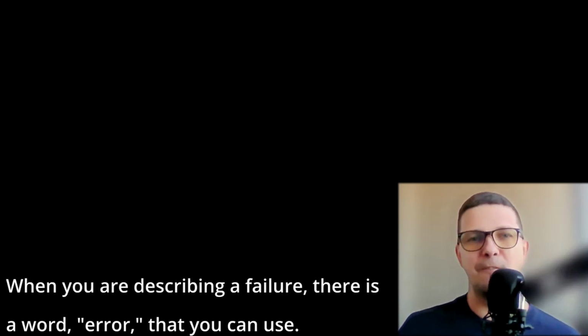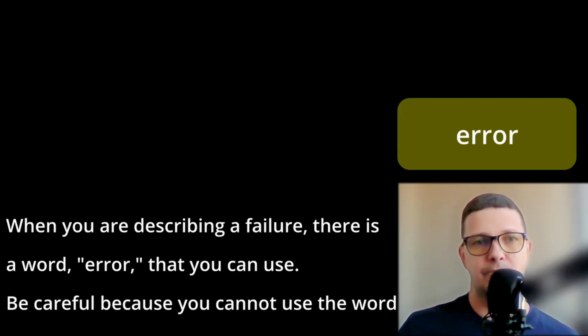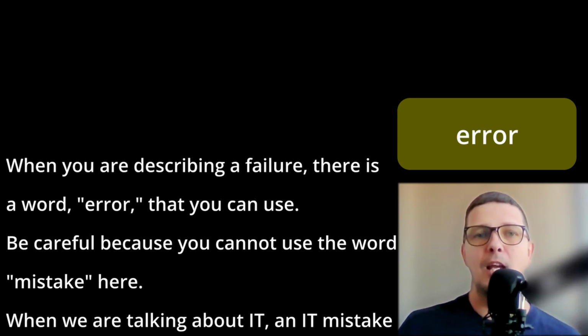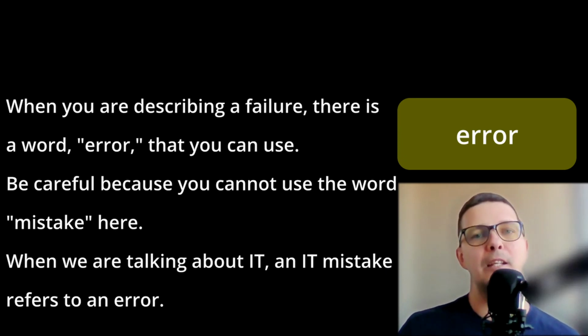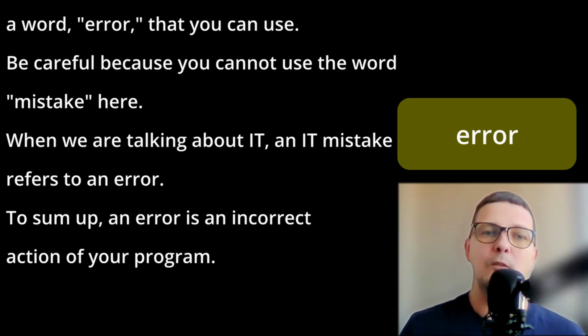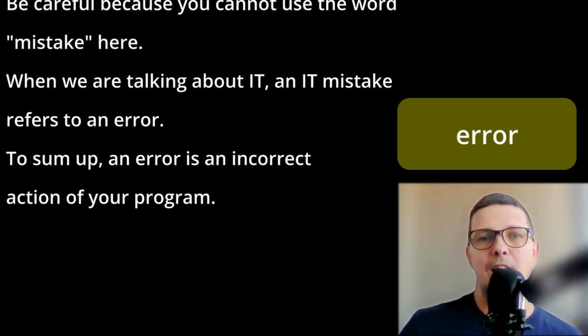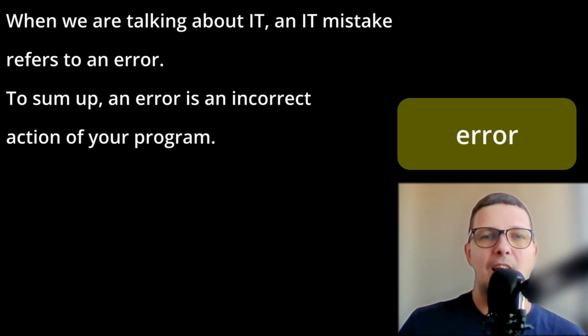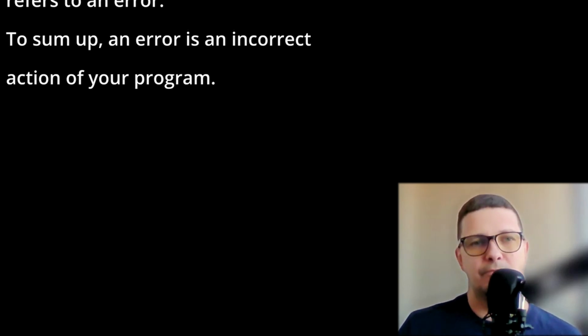When you are describing a failure, there is a word error that you can use. Be careful because you cannot use the word mistake here. When we are talking about IT, an IT mistake refers to an error. To sum up, an error is an incorrect action of your program.